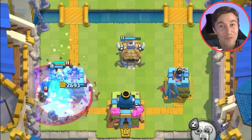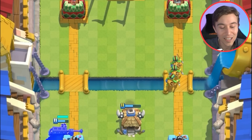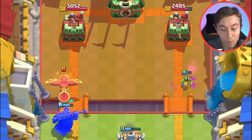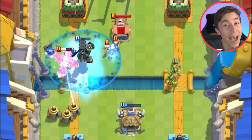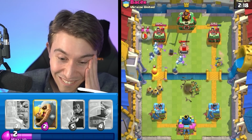Whenever you see a Graveyard first play, you can expect your opponent to go in for a frisky freeze to freeze the units. Otherwise, you're going in for a Graveyard without any support, so it's obviously not going to work. Fortunately for us, the Skeleton King can soak up all the souls and then unleash a Graveyard back at our opponent. You know, we double it and send it back to our opponent. That's what's up. Oh, man. So we're in a pretty good spot.